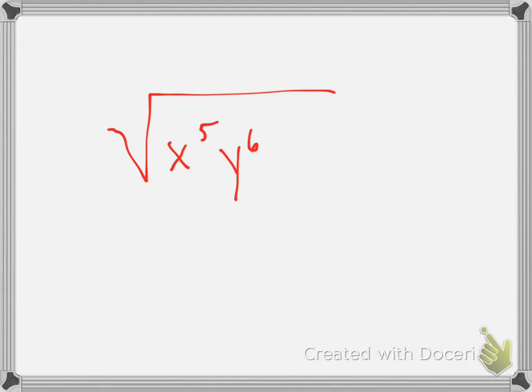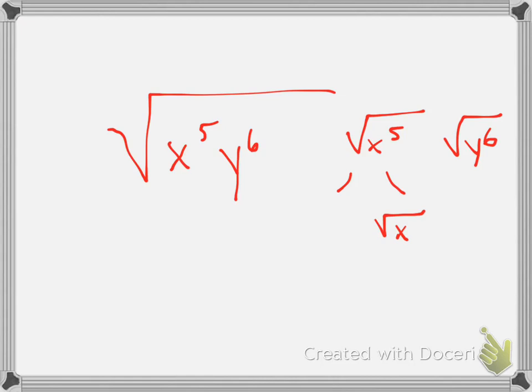Alright, so in this one right here, I'm going to break this down into the square root of x to the 5th and the square root of y to the 6th. So I have 2 separate radicals that I'm working with here. Now, from what I said with the last problem, I know that in order to be a perfect square, the exponent has to be an even number. So when I look at x to the 5th, it's not an even number. So what I have to do is break this into a perfect square, and with these, if it's an odd number exponent, you're always only going to have one of that variable left over. So in this case, just that x.